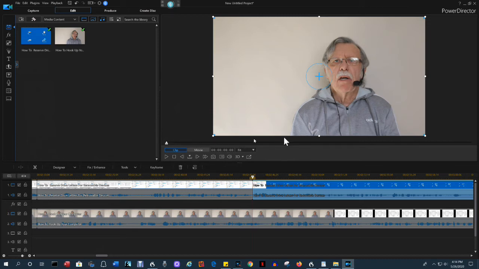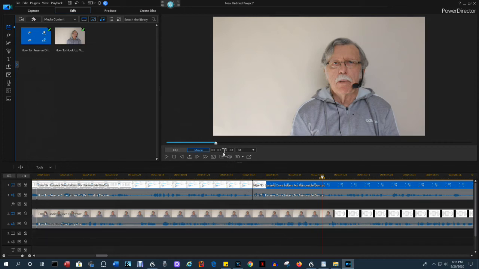And as you advance it with this control, you'll be moving it through this selected clip. So now it's only at 5 seconds from the beginning of the clip. If you deselect all the clips again by clicking elsewhere or by hitting the play button, these numbers revert to the time from the beginning of the tracks.